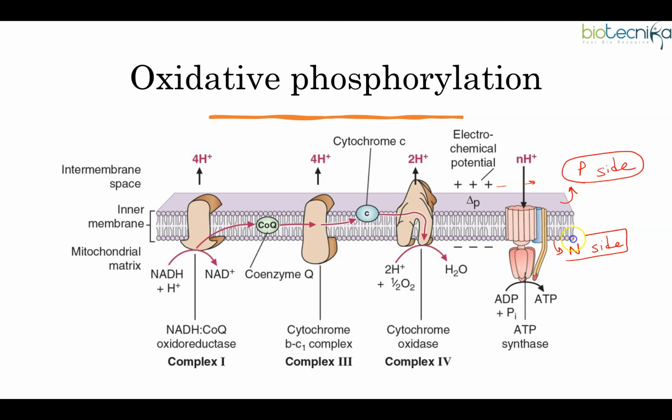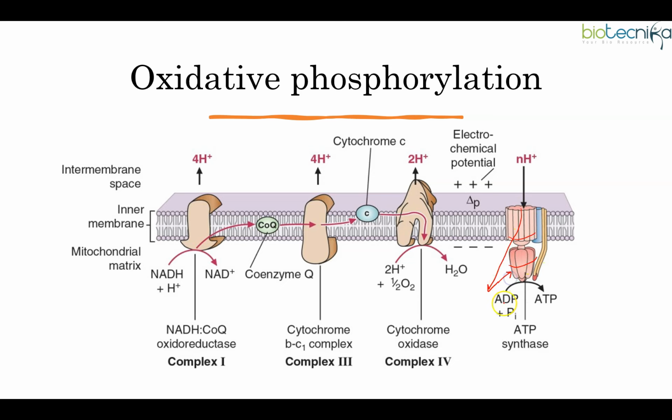You should be very familiar with which is the P side and which is the N side of the mitochondria. Now that these H plus ions are built up, they want to come through the ATP synthase. As I said, ATP synthase is just like a rotor. Whenever the protons pass through it, it rotates, and the part embedded in the membrane is the F0 particle, and the part which is facing towards the matrix is the F1 particle. From here only ATP will be synthesized. Whenever the protons pass through it, rotation occurs.